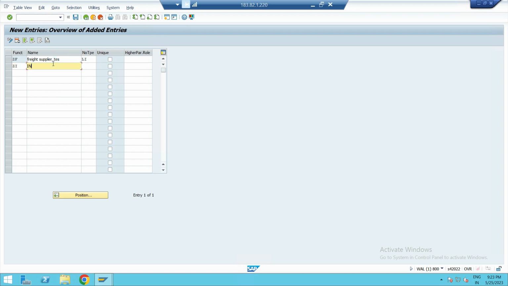I will take invoicing party underscore test. I should have written test above also. In this field we don't have much space, okay, character limitation. Fine. LI. So that's it.